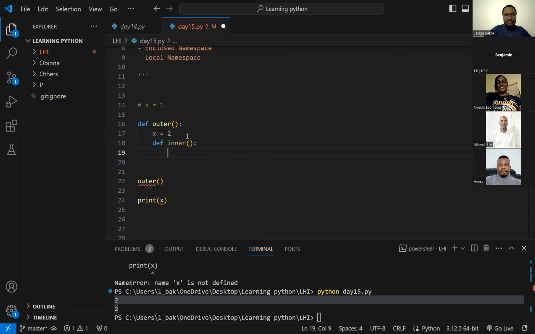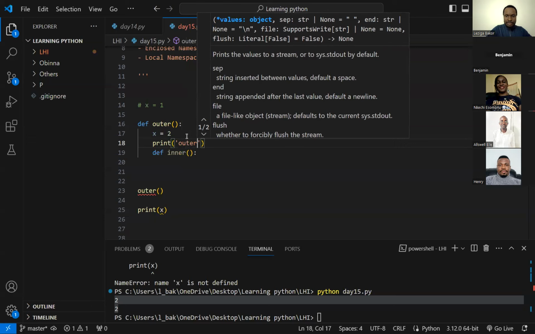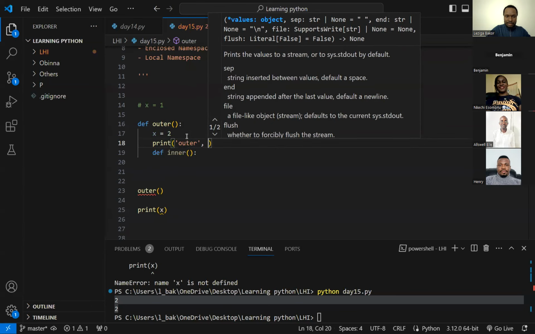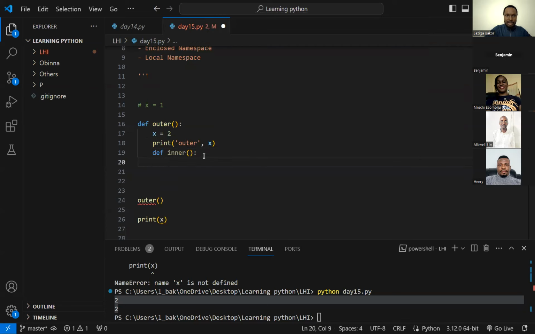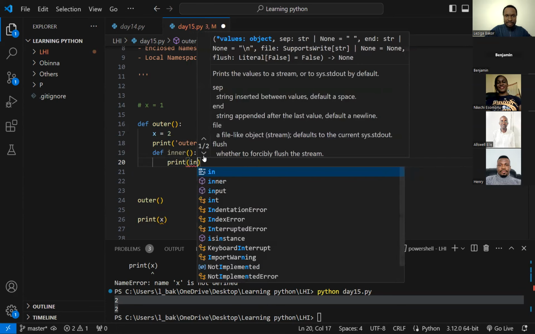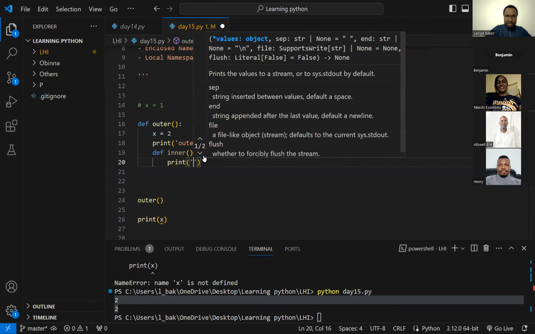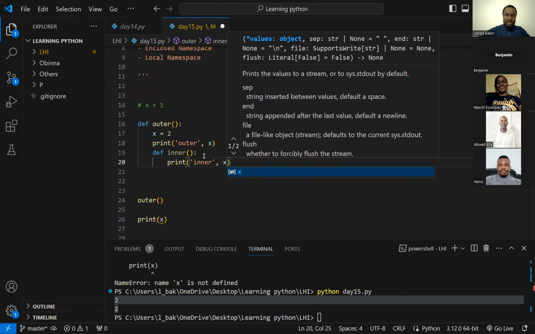In this function, so let me print outer x. Now here, I'm still going to print inner x.